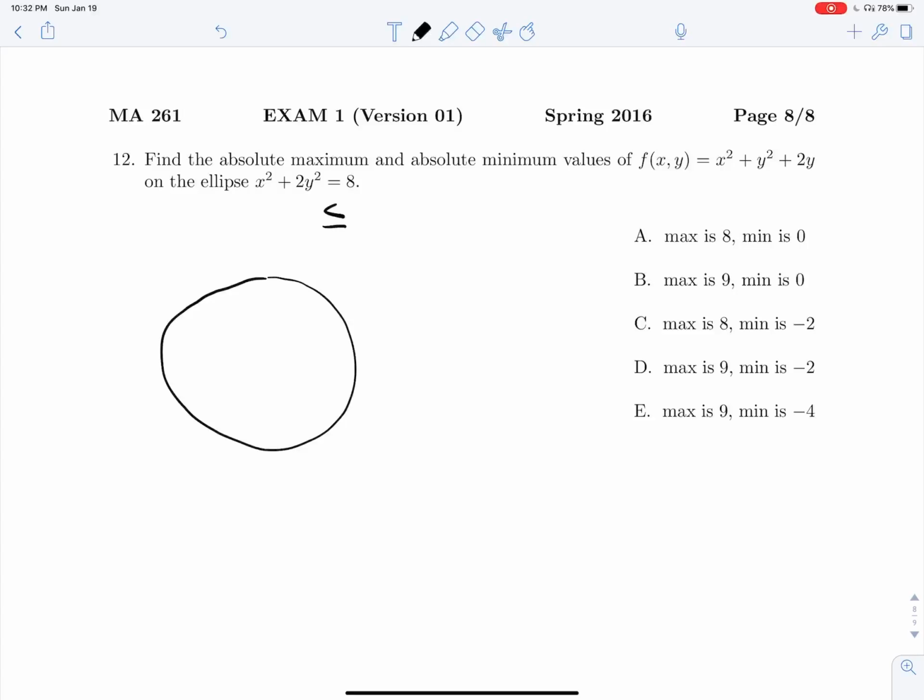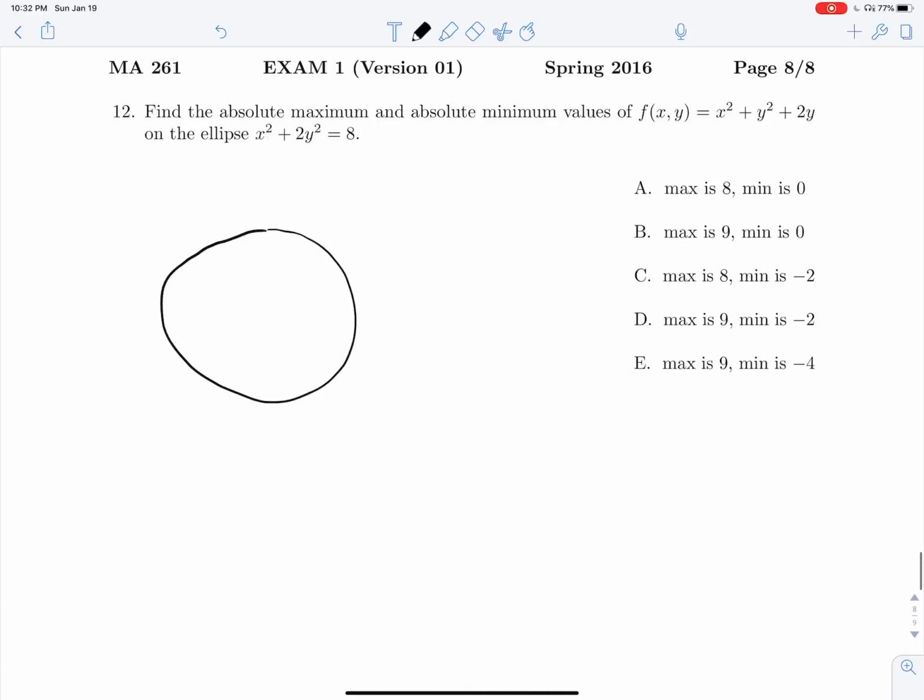Interestingly enough, really it's not interesting, it's kind of bad. I have forgotten the method that they taught you guys, and by you guys, I also mean me, I took it last semester, for this kind of question before we learn Lagrange multipliers, because right after your exam, they teach you a much better way of doing this, and I'm going to do that much better way right now. But it's really not that bad, and I think you can pick it up in a couple questions. And if this makes absolutely no sense, you can always go check out the whole video I have on Lagrange multipliers, if that's the kind of thing you want to do with your time.